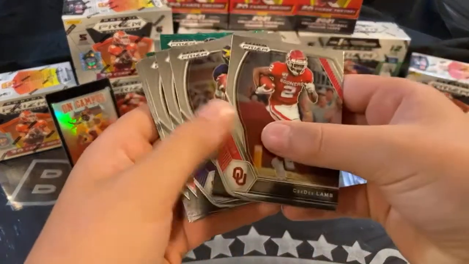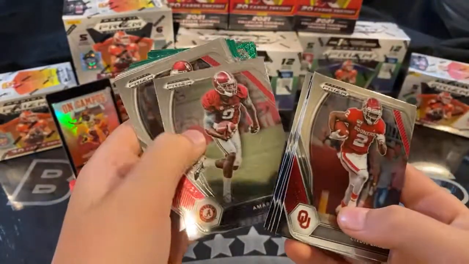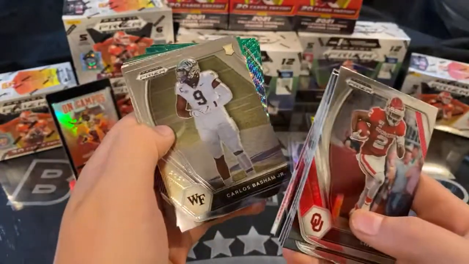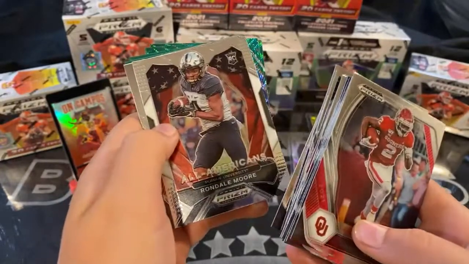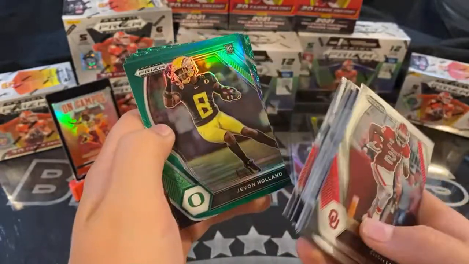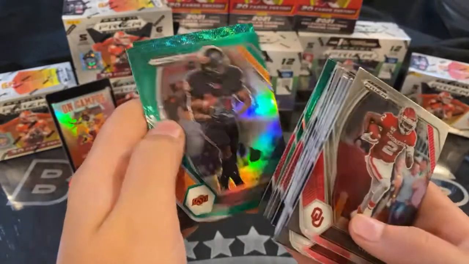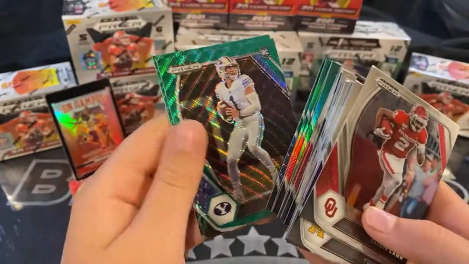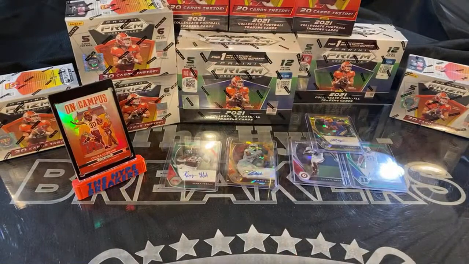Okay, we have CeeDee Lamb, Tom Brady, Mike Evans, Kirk Cousins, Antonio Gibson, Amari Cooper, Joe Mixon, Sean Wade, All-Americans, Carlos Basham Jr., Greg Rousseau, Crusade, All-Americans, Rondale Moore, Mac Jones, Javian Hawkins, Javon Holland, Green Prizm rookie, Tua Tagovailoa, Green Prizm, Tyreek Hill, Green, Keenan Allen, Green Wave, Zach Wilson, Green Wave. Nice. And Trey Lance, Green Wave. Two good quarterbacks back-to-back with the Green Waves.